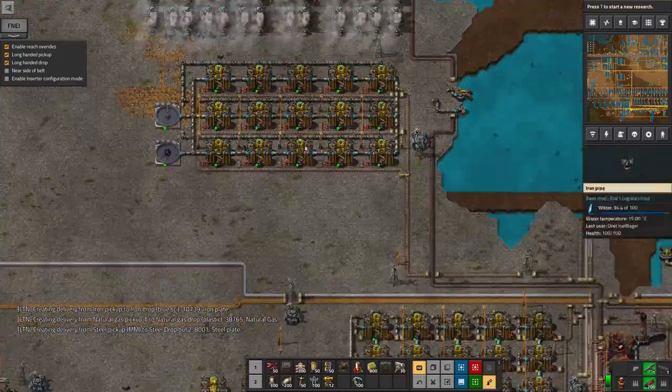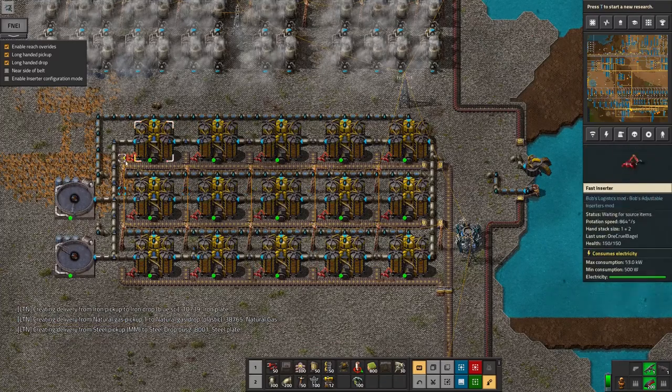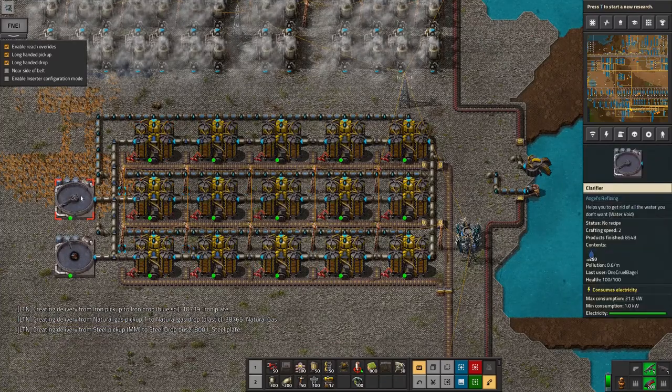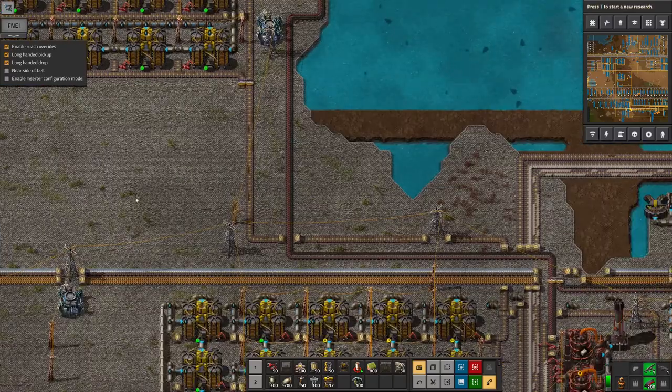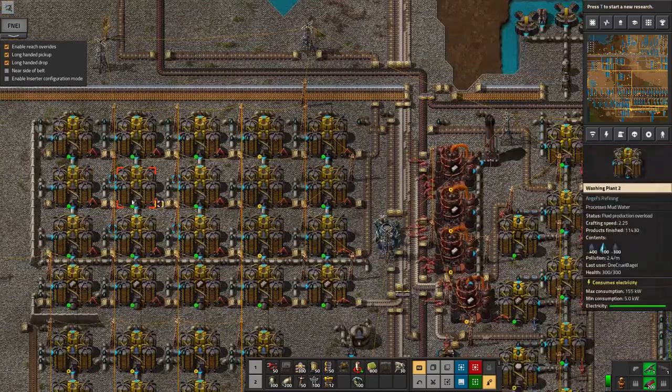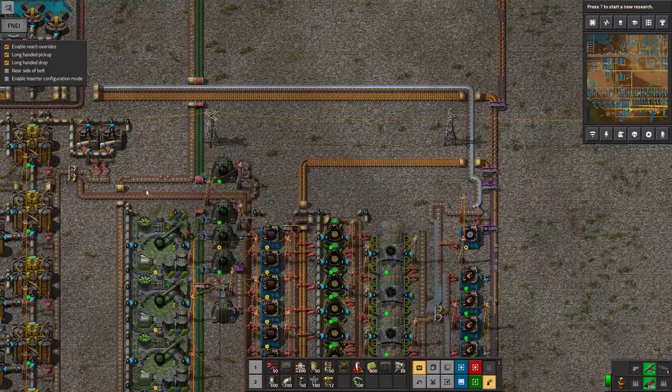To fix that I've just built this plant up here that's churning muddy water through and turning it into mud, with the mineralized water washed away. That was a fairly easy fix, but it took a bit of tracing backwards to work out why it was a problem when it hadn't been before.